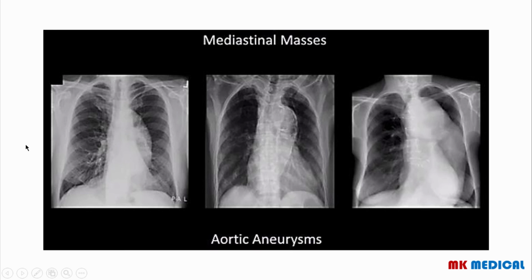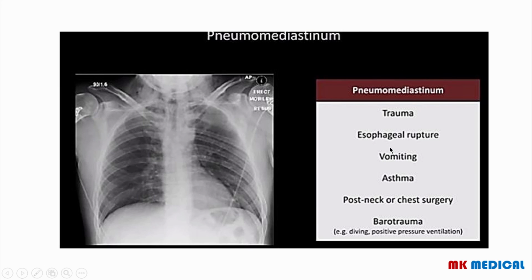Then you also have some aortic aneurysms that can be seen. As you can see now, you have this descending aorta that is bulging. The arch of the aorta is supposed to come like that and descend. So this has widened. The aorta has widened. Same thing is happening over there.